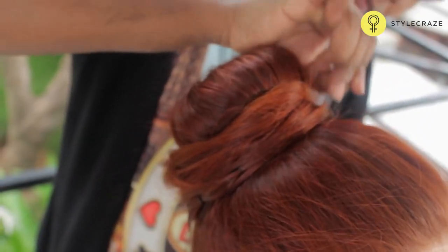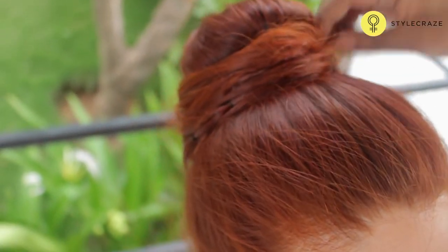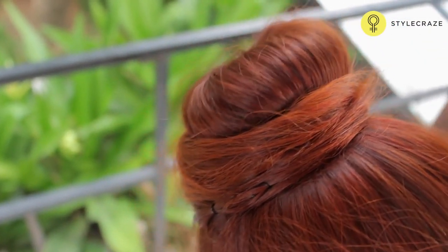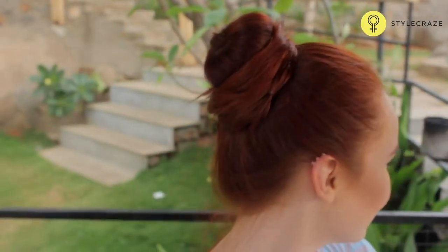You can always use bobby pins or the U pins again to secure it more. Here's the look.